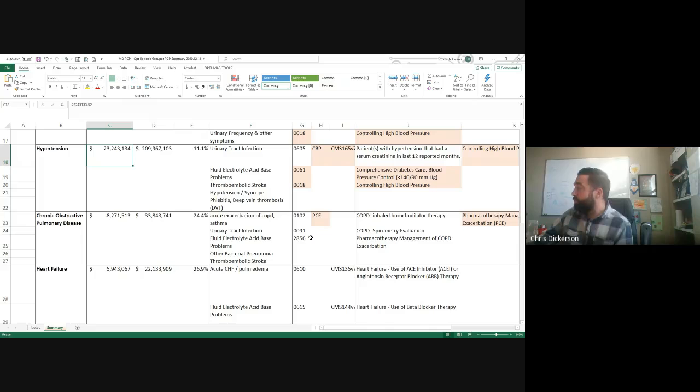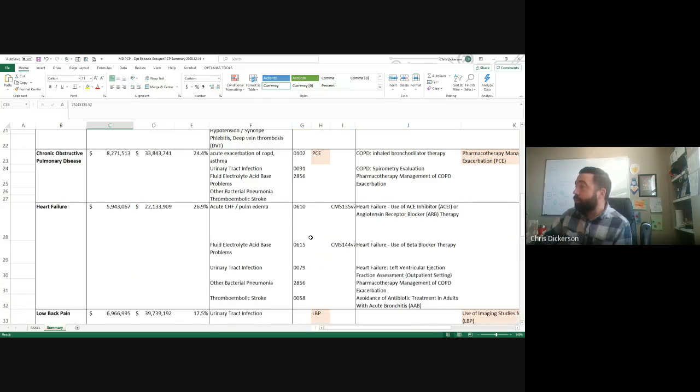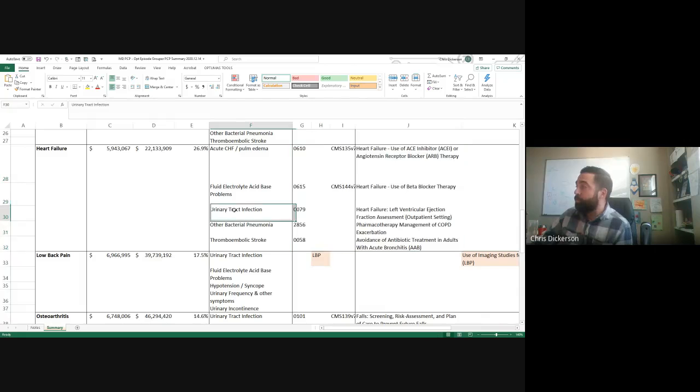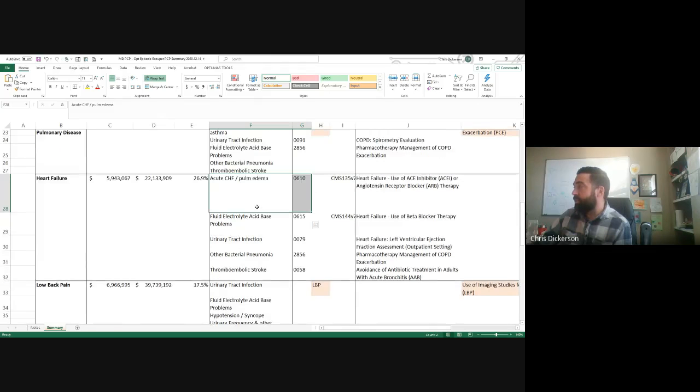So I think given the time limitations here, we probably won't go through these measures in great detail. These are measures that we've walked through with our staff clinician to get his thoughts on what can be used within each of these three quality metrics to help control urinary tract infections, help avoid acute chronic congestive heart failure. So these are all things maybe we can look at and discuss at a later time.